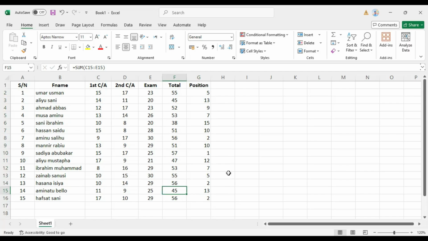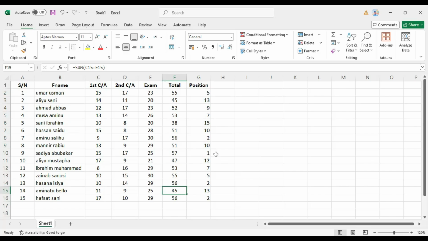So what will happen now? Will it move to 3, 4 continuously, or will it stop here? So one thing about the rank function: if you have the same mark, the same total for different people, it will give them the same position.